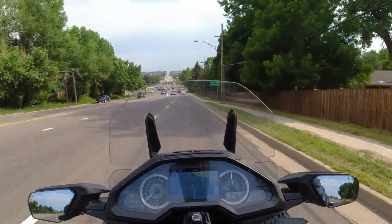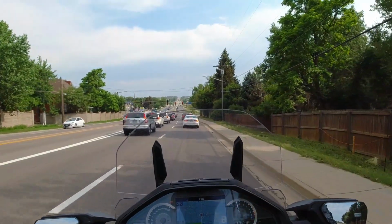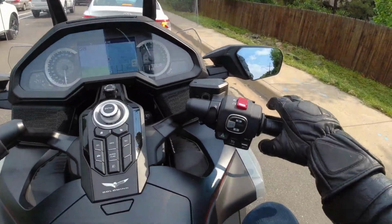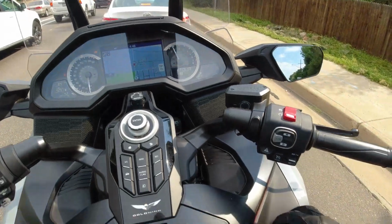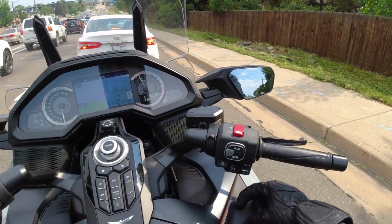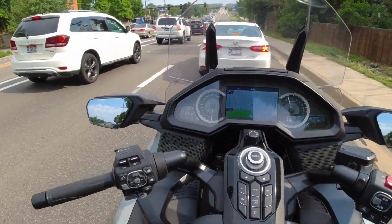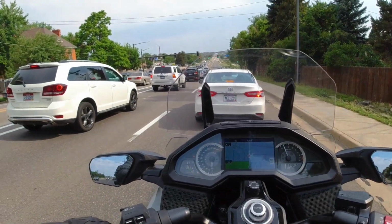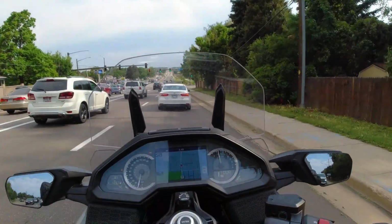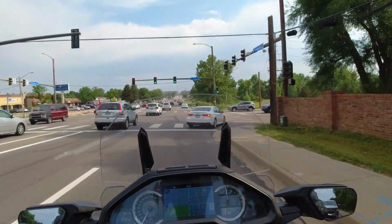All right, so I actually found a little workaround for braking. I can move my knee out from the side of the bike and use the rear brake, and that keeps my knee from hitting right in there. I wish this was up another 2 inches so you can clear that for really tall people. It seems like a bad design. Some bikes are designed for taller people, some for shorter people. This one seems designed for just about anyone, except for the super tall.